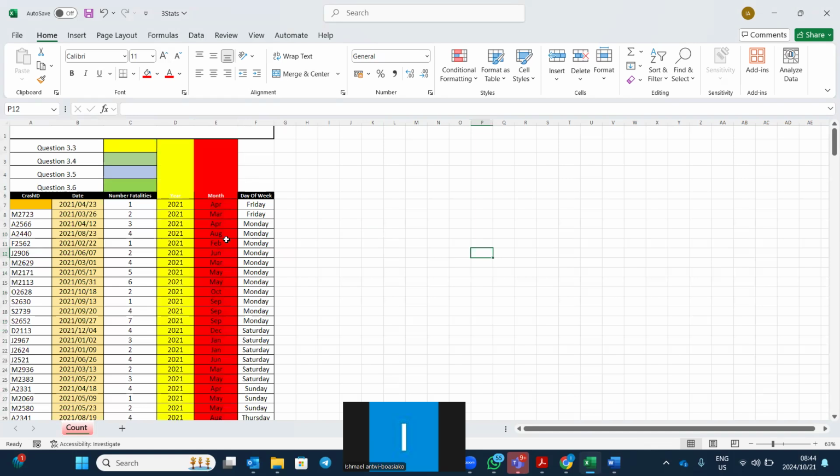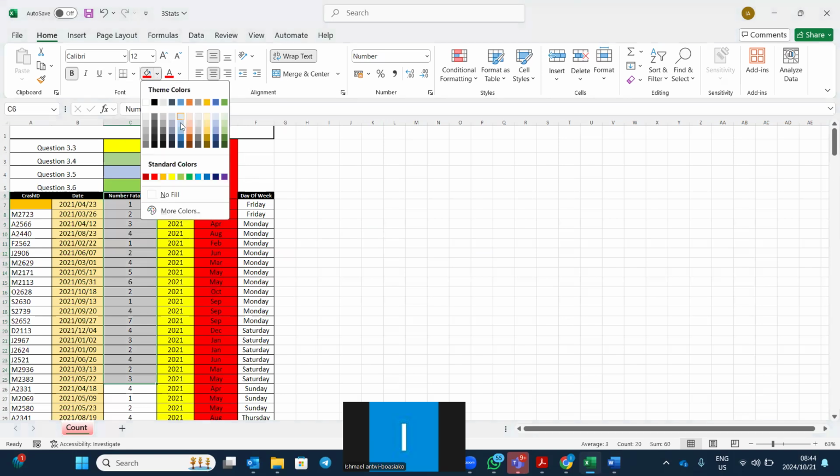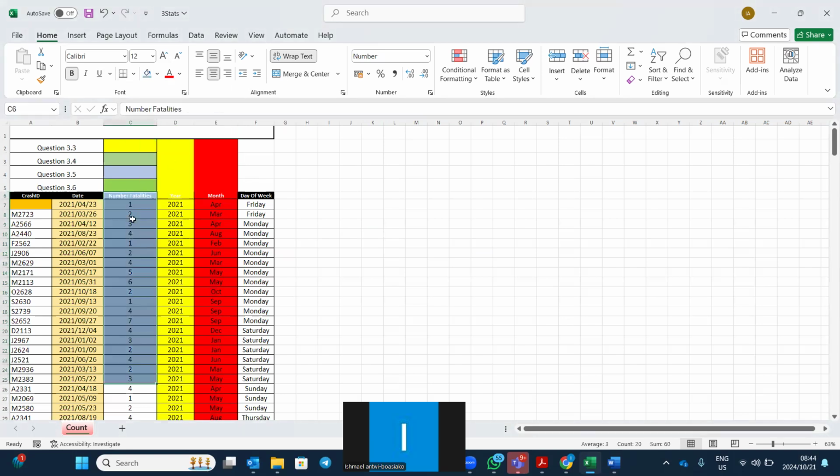So we will need both columns, and then we will need the number of fatalities too. In this case, the number of fatalities will become our sum range, because that's the one that contains the values. Criteria range 1 is the year, and we pick 2022 from it. Then criteria range 2 will be the month, and we will pick February from it as well.